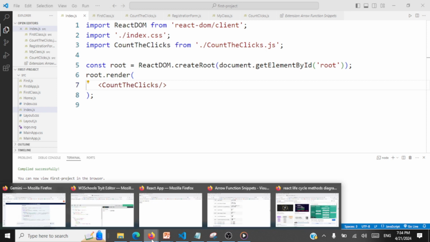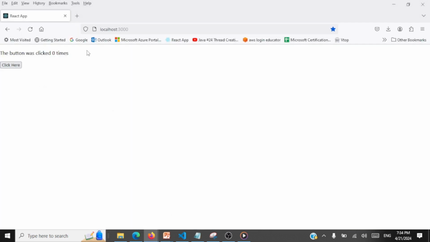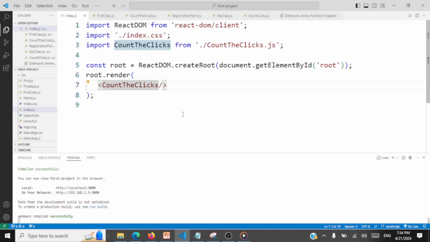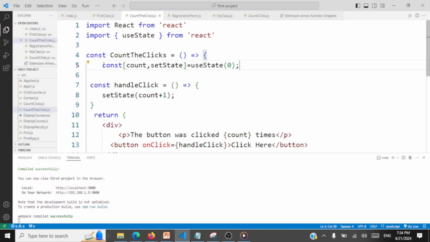Save it. Let's take a look at the output. So the button was clicked 0 times. That's because it was initialized to 0 using the useState hook. When I click, it increments. So that's how we manage state within a function component.